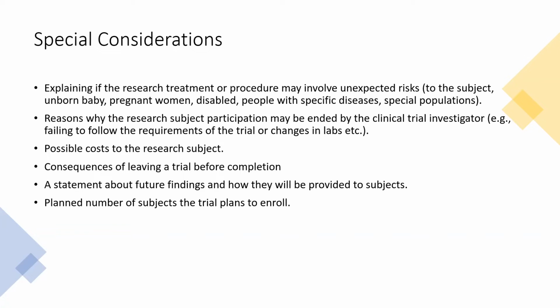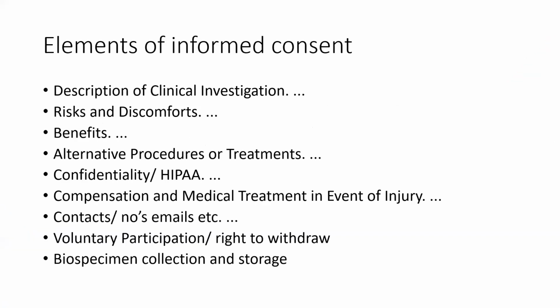A statement about future findings and how those will be dealt with, like how you'll communicate those to subjects. We see that in the invasive device world and in the drug world quite often, right? They find out we used a drug during a clinical trial and 10 years later, we found out that there's an issue with the drug. You have to let the subjects that participated in the clinical trial know what you figured out about the drug later, right? And then the planned number of subjects to enroll in the study or the trial.